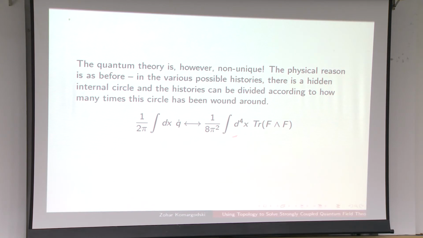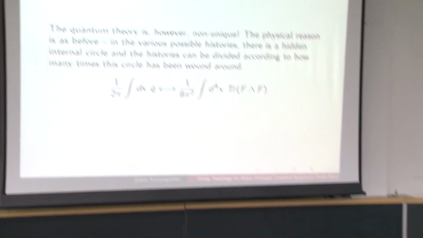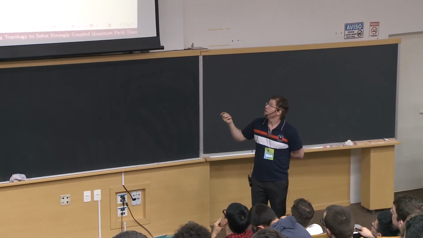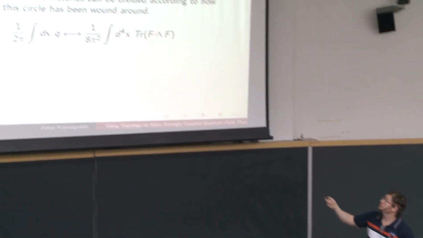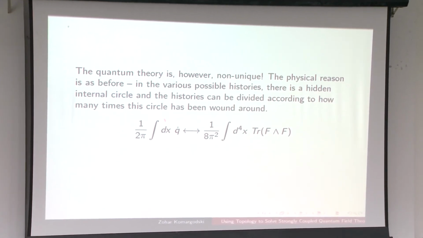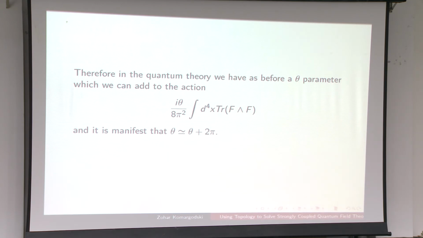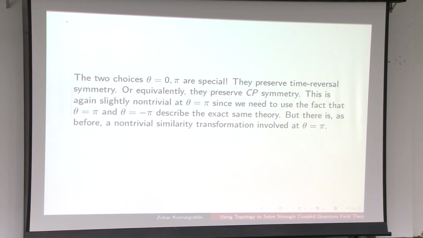The second point is that similarly to the particle on a ring, when you try to quantize the Yang-Mills fields, you can start from the classical equations and quantize them, but there is an ambiguity, which is very, very similar to the ambiguity in quantizing a particle on a ring. In Yang-Mills theory, we can also add a theta angle, which multiplies trace F wedge F. So this is perfectly analogous to theta q-dot. You may not know what this means, but this is perfectly analogous to that. It's the same physical phenomenon, that the space of configurations has a non-trivial cycle, and we can add a theta angle according to that. So the quantum theory depends on theta, very much like the quantum theory of a particle on a ring depends on theta. And very much like in the case of the particle on the ring, theta is 2 pi periodic. So Yang-Mills theory is not unique. When we quantize it, we have a theta parameter, and this theta parameter is 2 pi periodic.